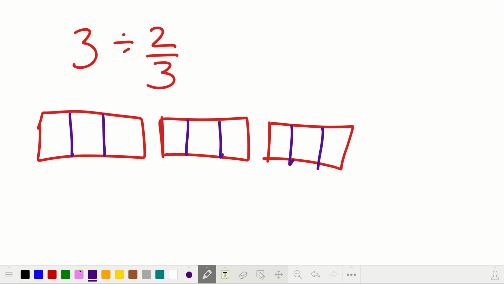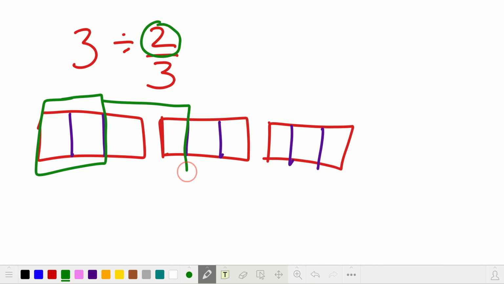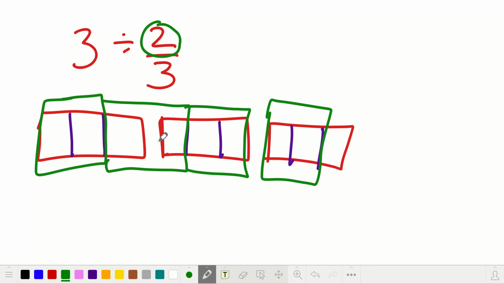And just as before, I'm going to be grouping them up into groups of 2/3. Right there, 2/3. So 1/3, 2/3, there's one group. 1/3, 2/3, there's my second group. 1/3, 2/3, there's another group. 1/3, 2/3, there's another group. So now you'll notice I have 4 total groups, and I have this 1 left over right here.